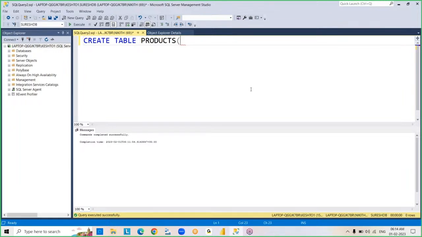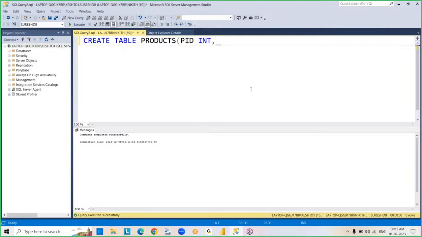Inside the bracket, we have to define columns, because a table contains columns, right? Suppose ProductID integer, comma.